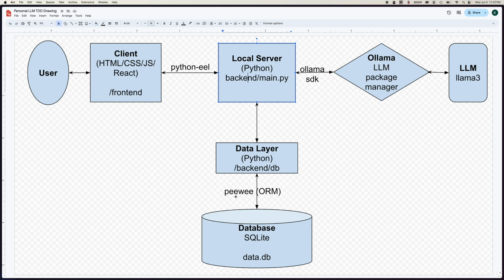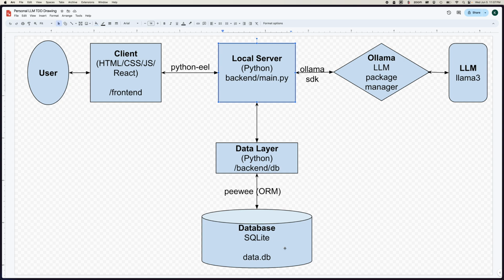Peewee. And we moved from using direct SQL queries to using the object relational model mapping. That is because I wanted to be able to show in code, and you'll see this, the ability of using native Python objects to represent things in the database back and forth. We still want the abstraction of the data layer, but it really makes it easy, especially if your data model is not so complicated, to use an ORM. It makes it easy to use native Python objects to represent the database as opposed to writing SQL queries. This is a choice. But I think that especially when we're focusing on application, it's a good choice when it comes to understandability and readability of your code for the most part. There are pros and cons we can talk about later.